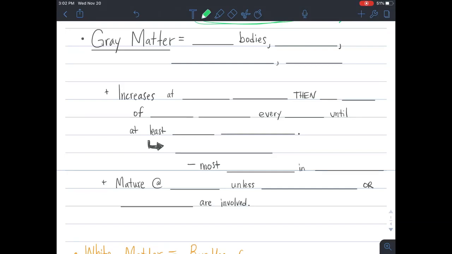Like I said, the gray matter is basically the cell bodies, which is essentially the soma. It also includes the dendrite area of the neuron, so it includes all of our dendrites. It also includes our axon terminals, because that's where the axon ends, at the far right side. So the cell bodies, the dendrites, the axon terminals, and even the synapses, which are the areas between the neurons.